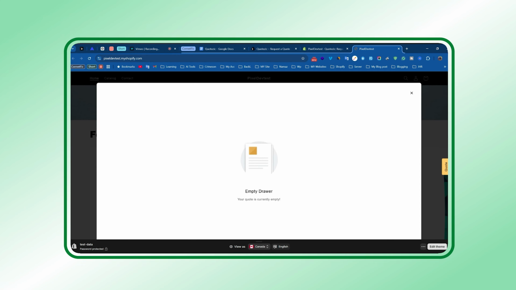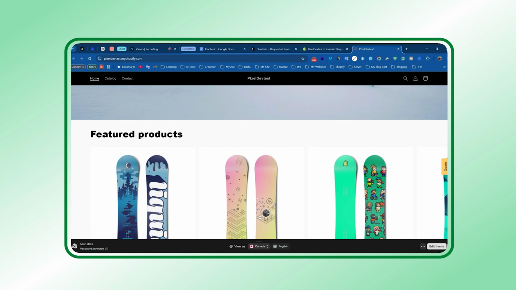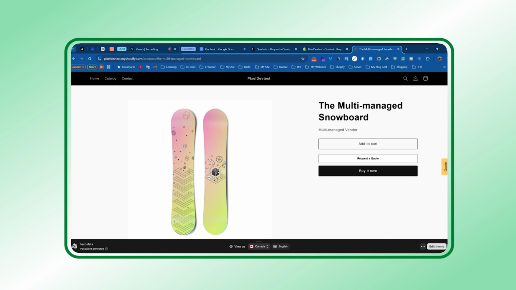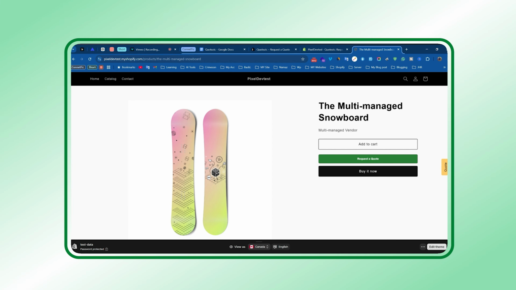So let's go to any product. As you can see, this is our Quotezic request a code button that we configured from the back of our app. And we also selected the option to hide the price, so you can see the product price is not visible right now on this store.